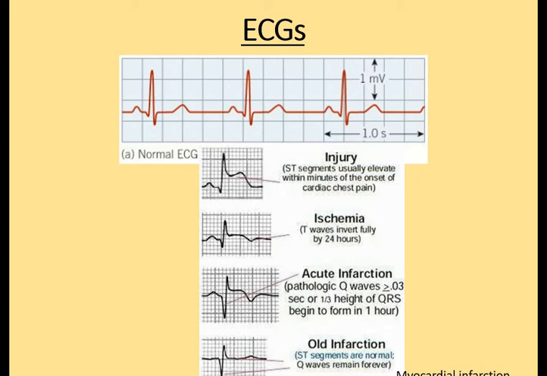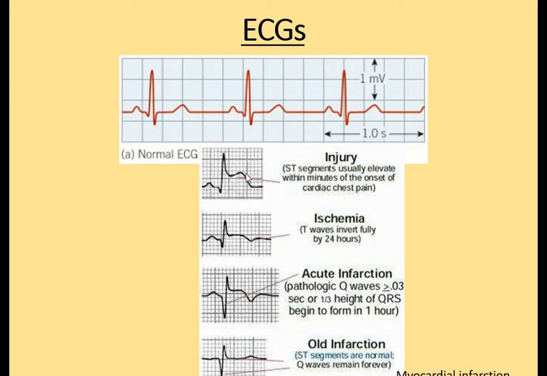But over time you see different changes. So there are several things you might see on the ECG of someone who's had a heart attack. Often it's changes to do with the T wave and the Q part of the QRS complex. So you can see initially up here where we've got the initial onset of the chest pain, and effectively an injury to the heart is happening at this point. This ST segment is raised. So a high ST segment is a sign that a heart attack is actually happening now.